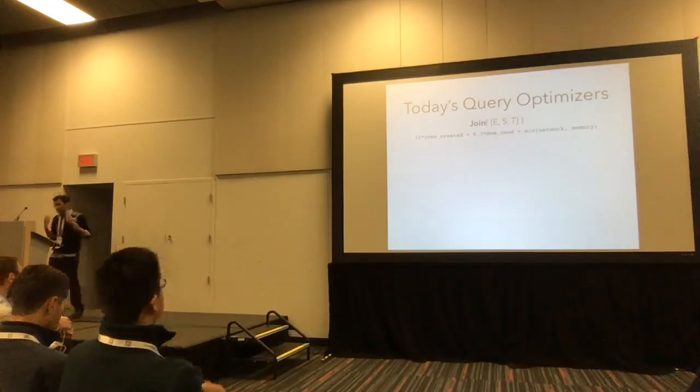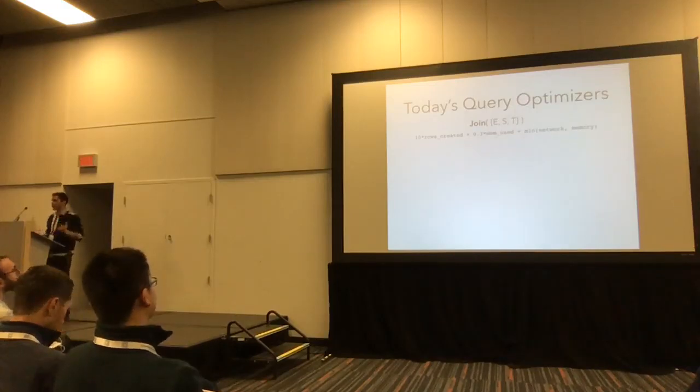So let's now think about how query optimizers today actually work. Let's assume that this cost model was perfect. I tuned this by hand and I got it just the right way and it's going to work on all systems, right?